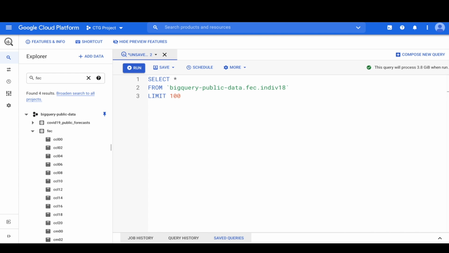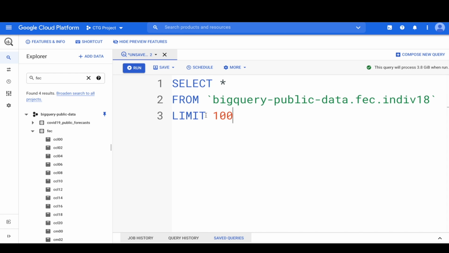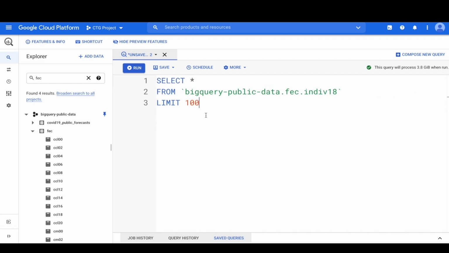A cool feature in this query editor is being able to zoom into the actual query. You can do this by clicking in your query, and then similar to how you would zoom in on a page, you use 2 fingers to pull apart on your computer's touchpad, like this. All right, I like it right about here.